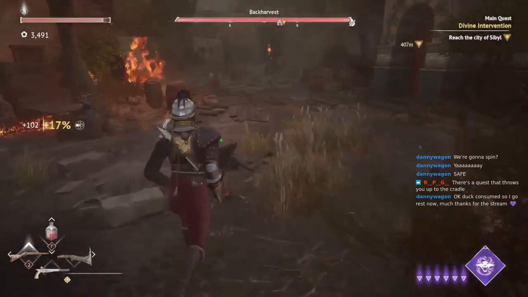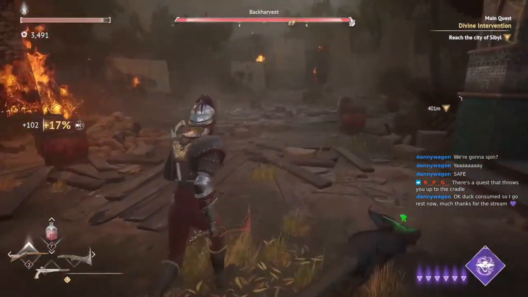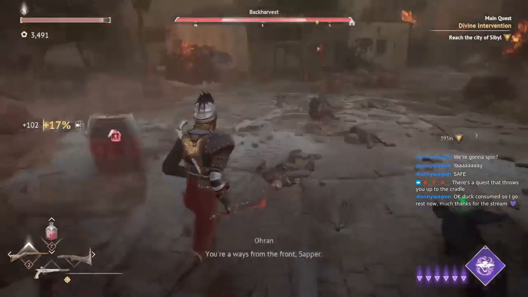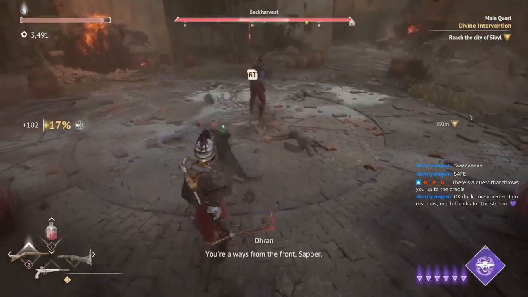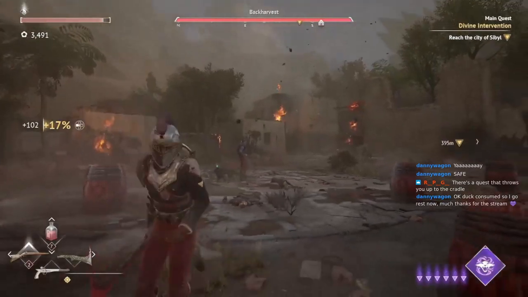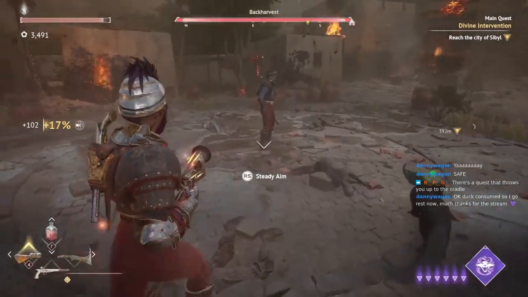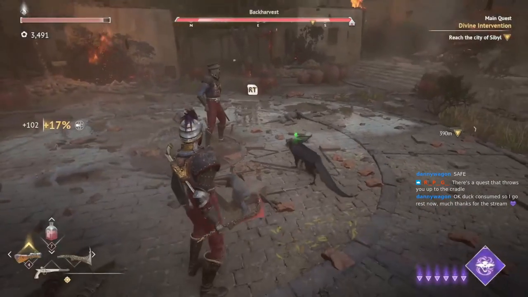Lots of explodey barrels. I really don't like lots of explodey barrels. It's because it locks onto them instead of the enemy. Away from the front. Oh my goodness. Lock onto my enemy, please. What? He's not attacking. Do I talk to him?